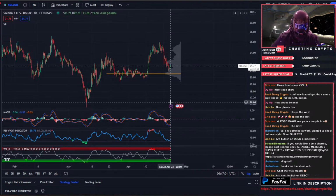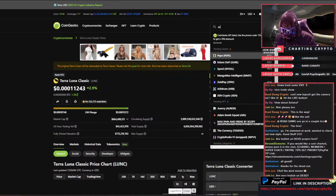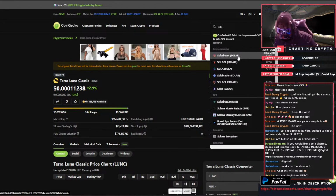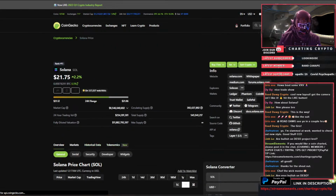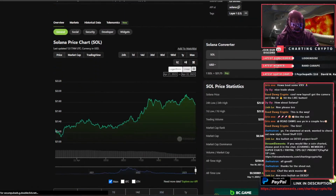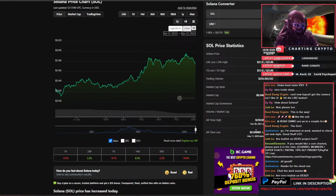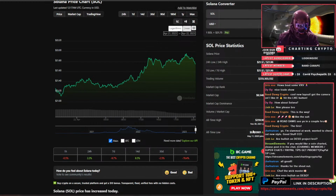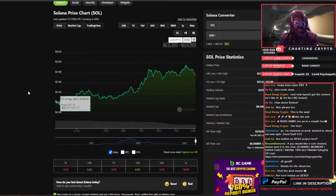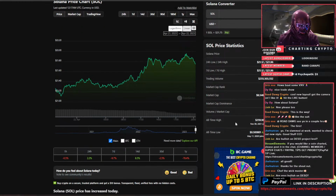But realistically, I think LF0 is going to outperform Solana, but I do think Solana is going to do pretty well. So Solana's all-time high is $259, and even if it doesn't reach $259, all I need it to do is reach $80 for me, and that's a 10x from where I bought. I got in at $8. If it gets to $80, that's a 10x for me. If it gets to $160, that's a 20x from where I bought it. And I think this thing can easily get back over $100. It's just, does it have the juice to overtake its all-time highs?